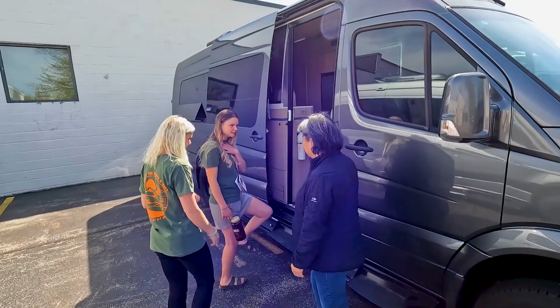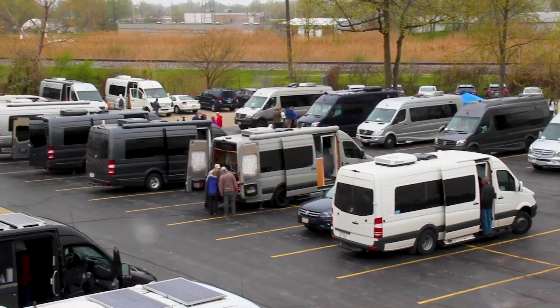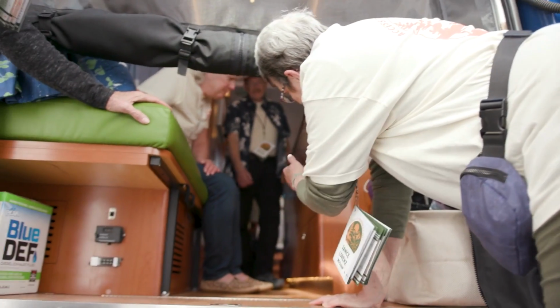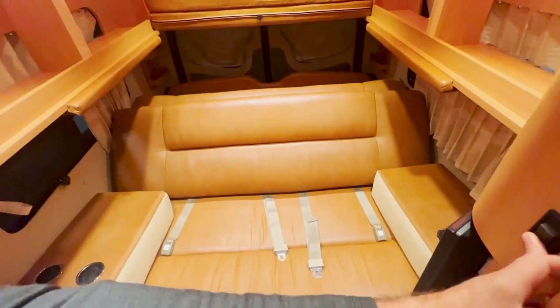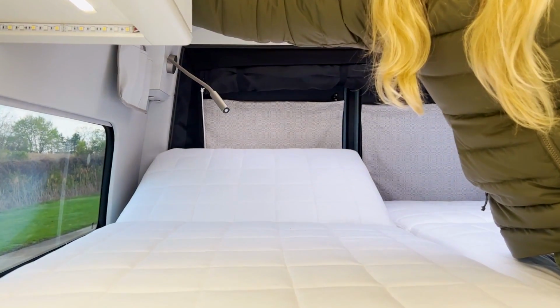Another simple example of subtraction is that many clients, when they bought a Class B motorhome, one of their first trips was to Target or somewhere to buy a bed topper because of the way the beds were designed and configured. So they had to figure out a place to store it. They had to deploy it at night and put it away in the morning. And we just decided, let's subtract the need for a bed cover. So we've been building beds in our facility here and offering clients custom upholstery on those beds ever since we started.